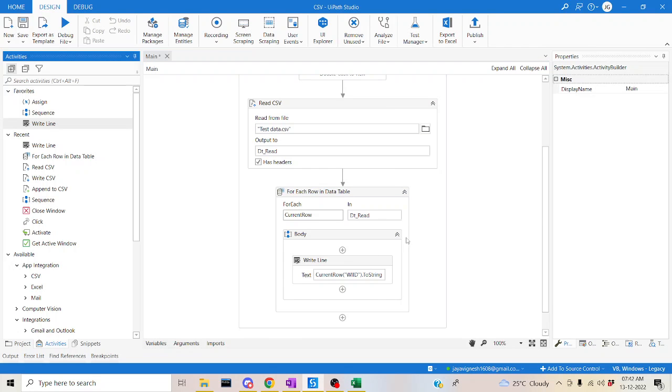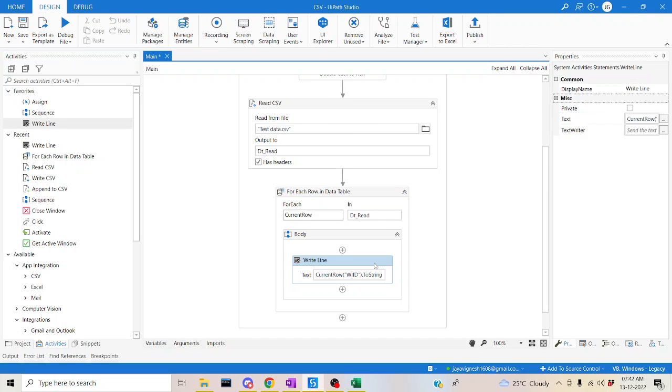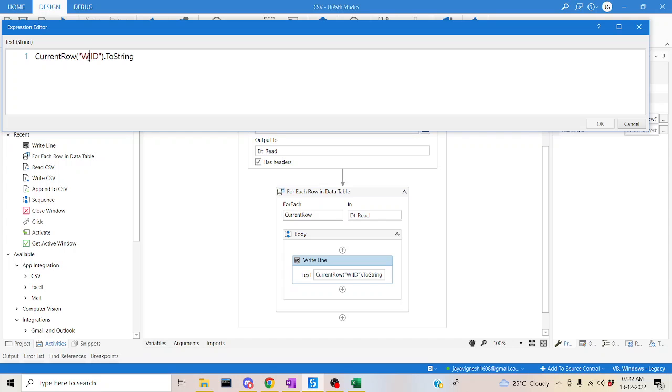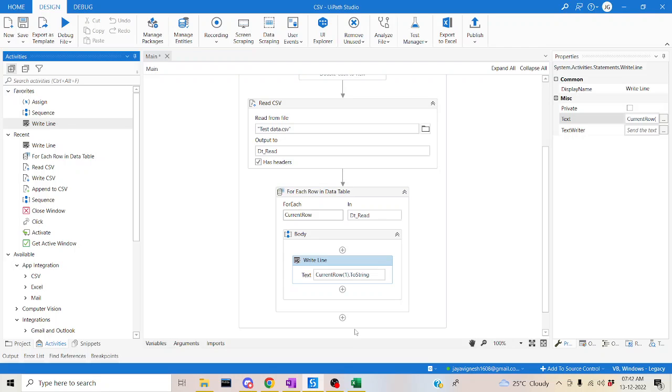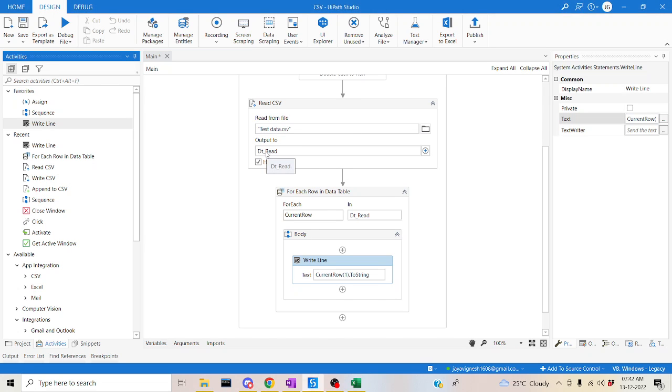Otherwise, you can do one more thing. If I'm not sure about the column name, because it may vary every time, let's assume the scenario where the column name may differ but the position of the column will be constant. If you want to specify only the second column, the second column name will vary but the position will remain the same. In those scenarios, you can go there and mention 1. What does this 1 mean? It is an index: 0, 1, 2, 3, 4, 5. Likewise, you can specify it. You can specify in either of both ways.